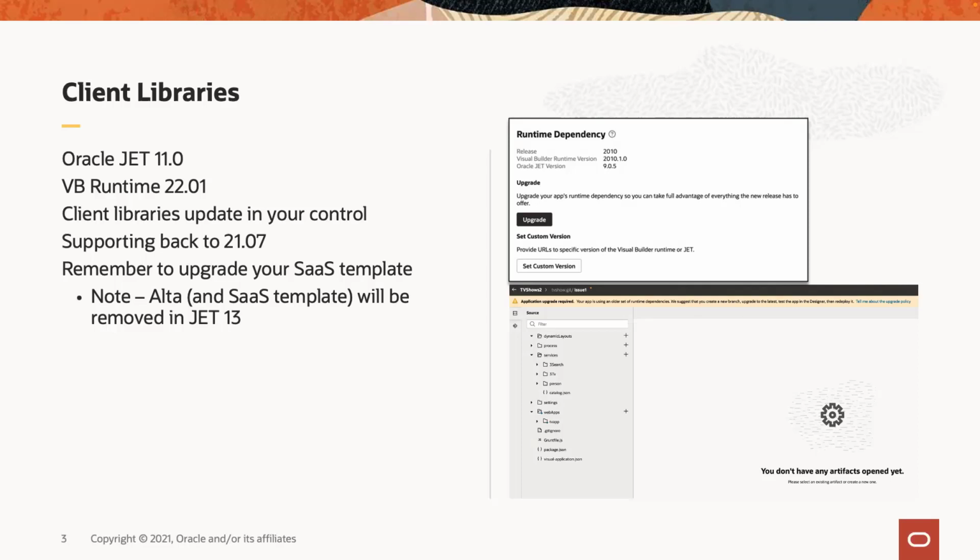Remember that using those libraries is in your control. Okay, you decide when to upgrade your application to use this new set of libraries. It's done in your application setting. There's an upgrade button. You can press on it and it will automatically upgrade your application to pick up the latest libraries.